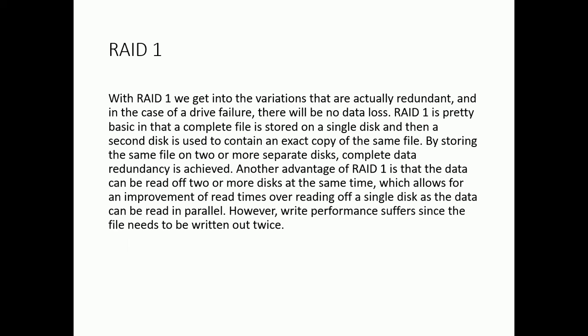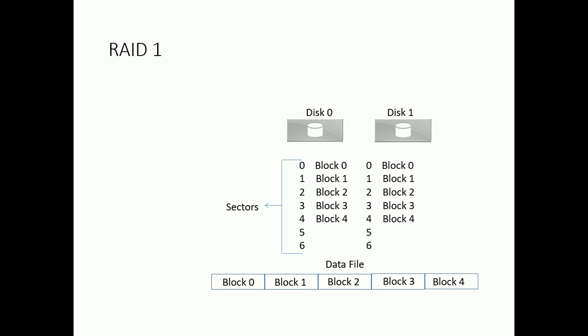So RAID 1 helps us fix that. RAID 1 is mirroring. So with mirroring, all the data that gets stored to disk 0 also gets stored to disk 1. If we had 4 disks, everything on 1 and 2 goes to 3 and 4, and so forth and so on. It's great for redundancy because we have an exact duplicate of our data on another drive. If any one of our drives fails, we can simply replace that drive and rebuild its contents, and we haven't lost any data. So it's a great technology as far as redundancy goes.